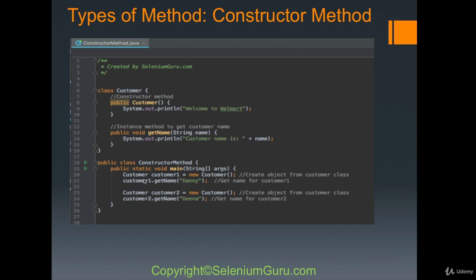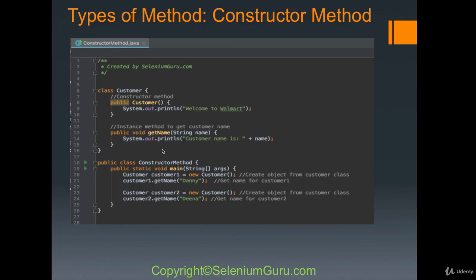So now I've got this main method, and let's say I want to create an object from this customer class. I can do that saying customer, which is this class, customer1, which is the object name, equal new customer. So here, as you can see here, this is how you create an object, right? New, whatever the class name, and in this parenthesis here. So when we do that all the time, you're actually running the default constructor. Although I've got this default constructor here, which I overrode with this one here, normally every time you do this, you're actually calling the constructor method first. And now I've got this customer1.getName, which is the instance method.